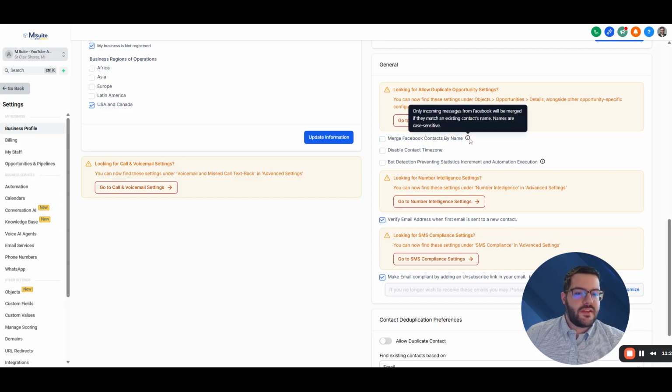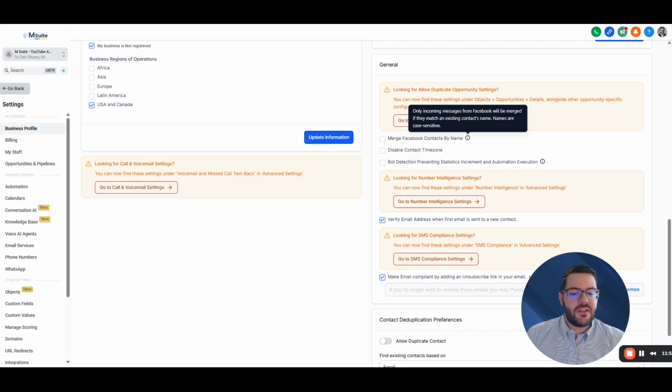Merge Facebook contacts by name. This is a nice one. Depending on how intensely you are planning to use Facebook and integrate that messaging into your High Level system or your M Suite CRM, which is built on High Level, then we're going to want to merge the contact's name into the other contact cards we have, and it's going to be done by name. So names are going to be case sensitive.